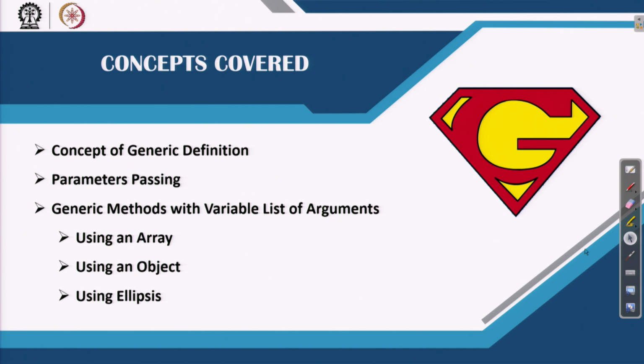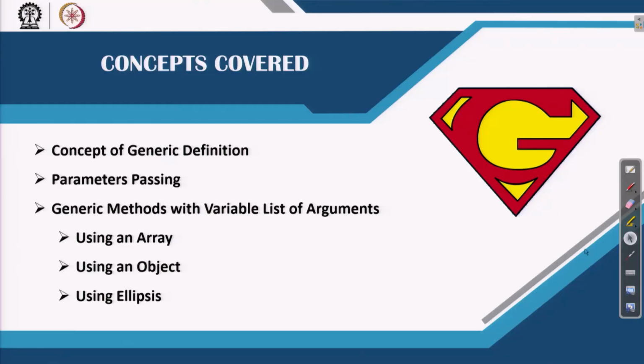So, how can parameters be passed to methods which will be defined in a generic way? So, it is parameter passing. Now, there is another concept in generic programming, so far as generic method implementation is concerned: passing a variable list of arguments.